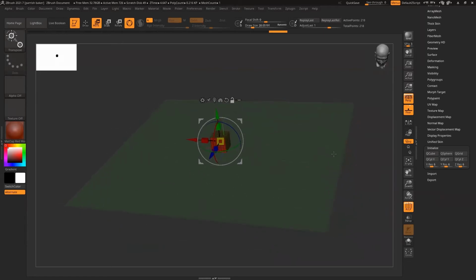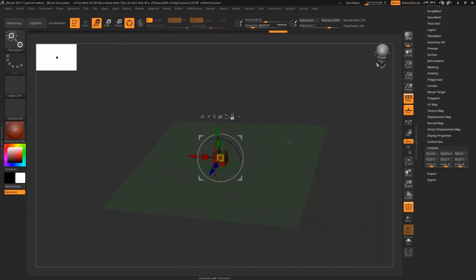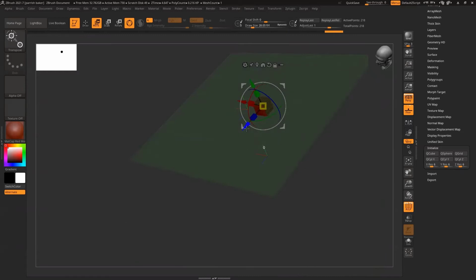Now, there are plenty of times that being in orthogonal is a good idea. There are reasons for that, the same as in Maya. But most of the time when you're sculpting on a character, it's probably a good idea to have perspective turned on, because you want to see what this thing is going to look like in 3D and what it would look like in another software. So now that I have this floor turned on, you can see what I'm doing. I'll grab this arrow right here and I can move this away from the center. So I'm moving along the x-axis. If I grab the green, I'm moving along the y-axis. If I grab the blue, I'm moving along the z-axis.